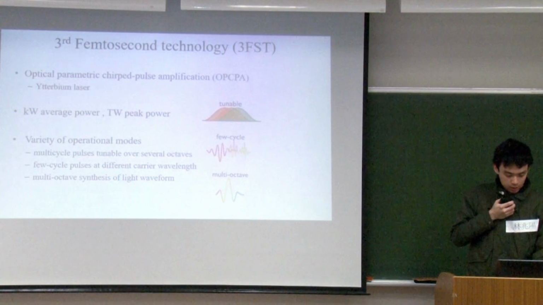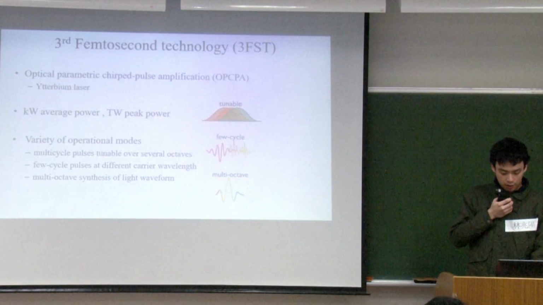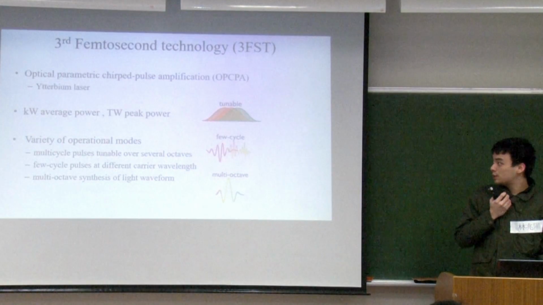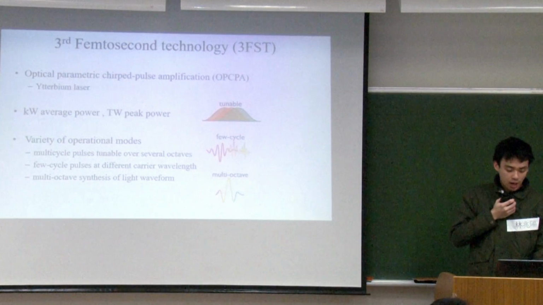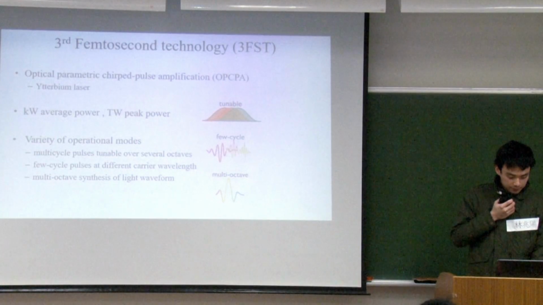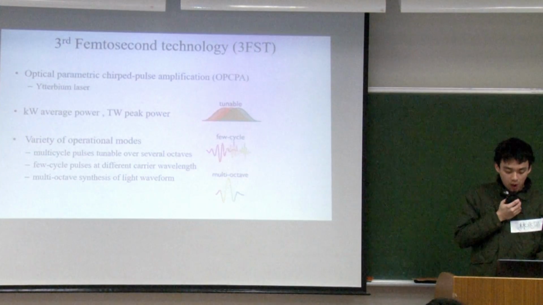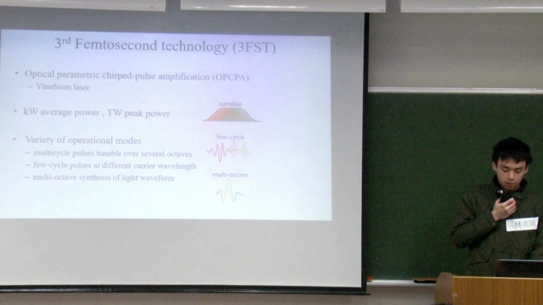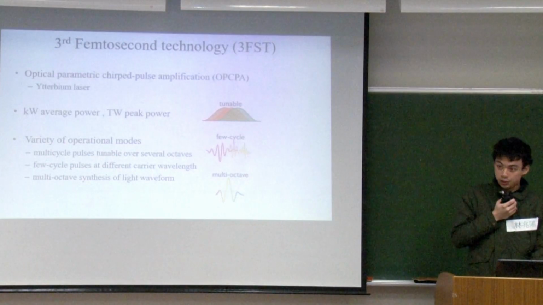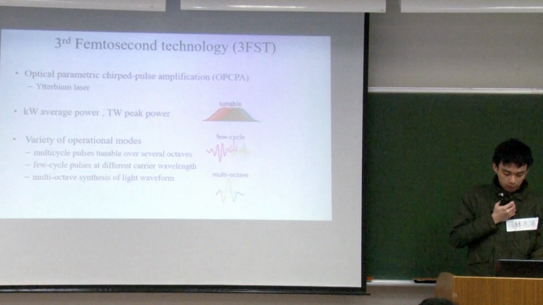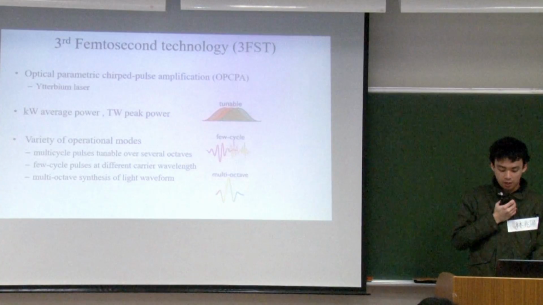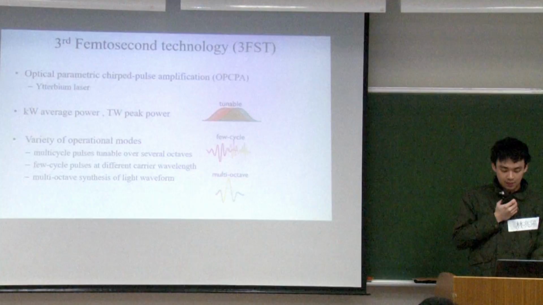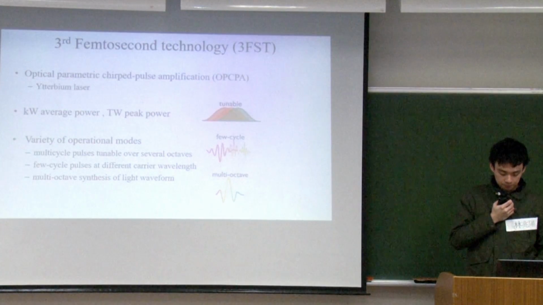And the third generation FST is based on optical parametric chirped pulse amplification, OPCPA, and it is driven by a terawatt ytterbium laser. It can generate kilowatt average power pulses with terawatt peak power. It also provides a variety of operational modes, which are multi-cycle pulses tunable over several octaves, few cycle pulses at different carrier wavelengths, and the multi-octave synthesis of light waveforms.